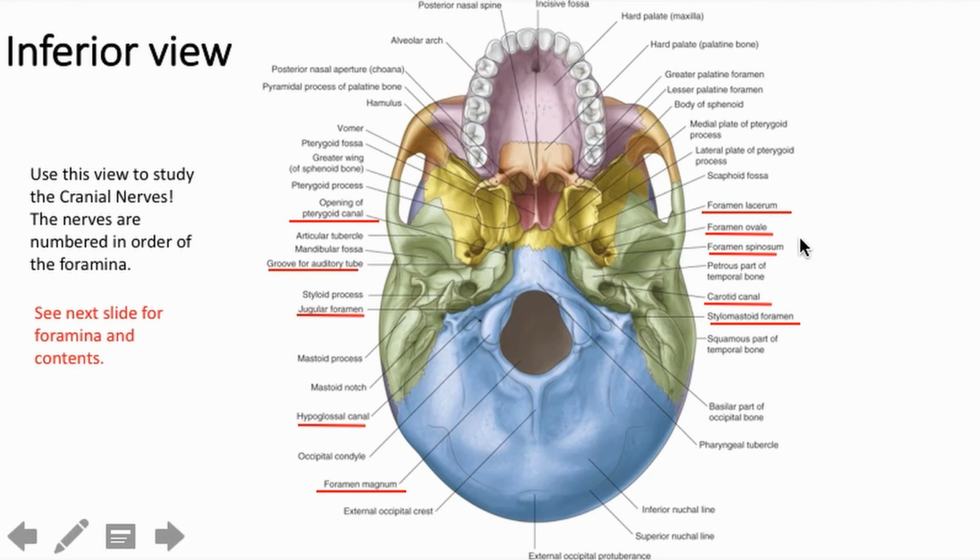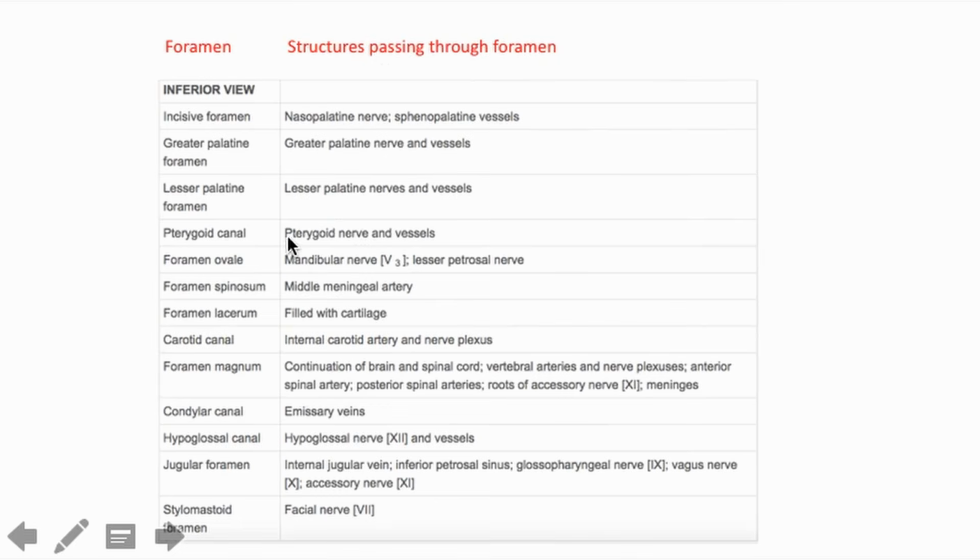So just be very familiar with all the different parts on the skull. I can't go through each one of them, but I tried to give you a little overview of that. Here it correlates with it. Those are the different foramen and what goes through them, so that way you can put those things together and it all makes sense.